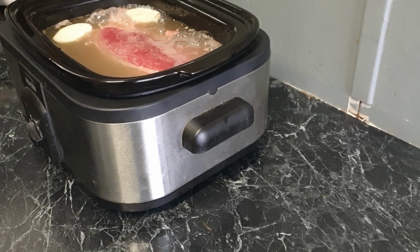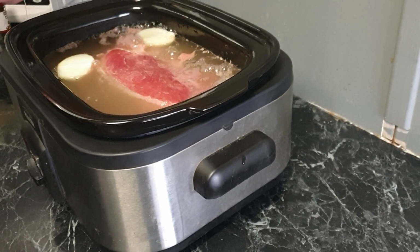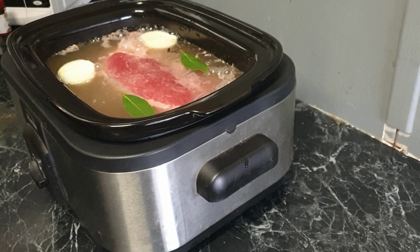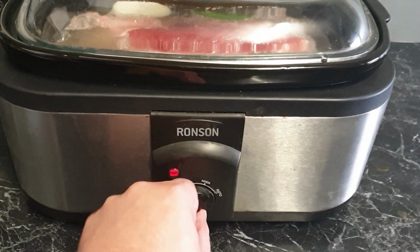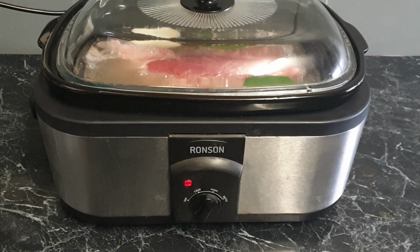There we go. Now we're going to chuck in 6 whole cloves and 2 bay leaves and cover it. Okay, I'm just going to turn this on high for 6 hours, or you can do it low for 8 hours.